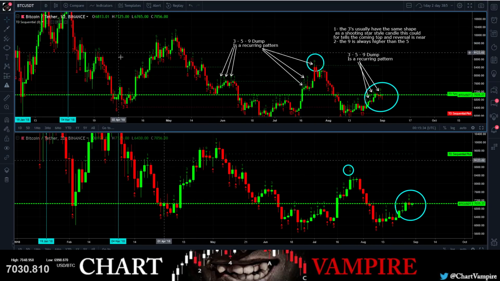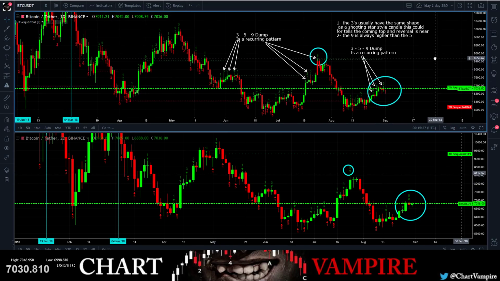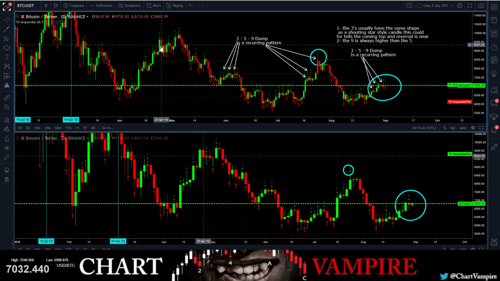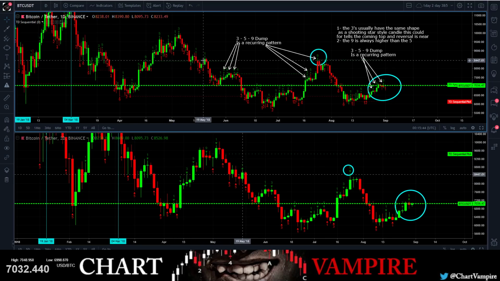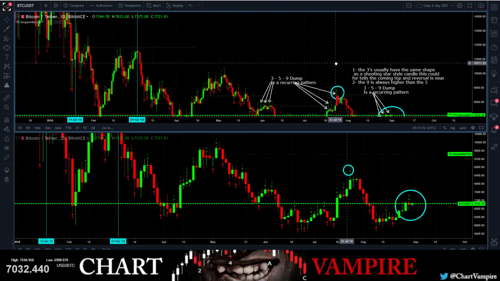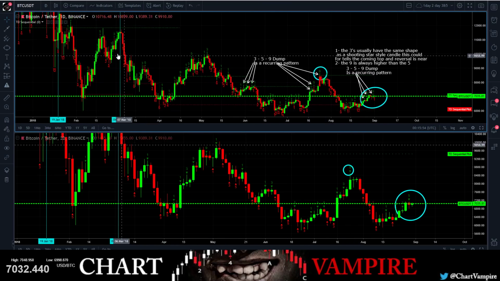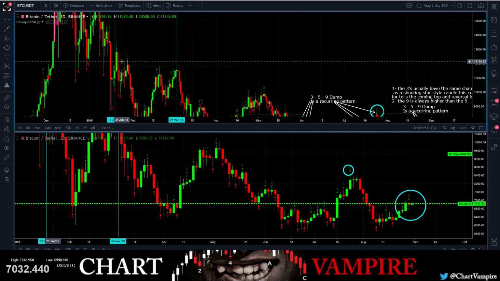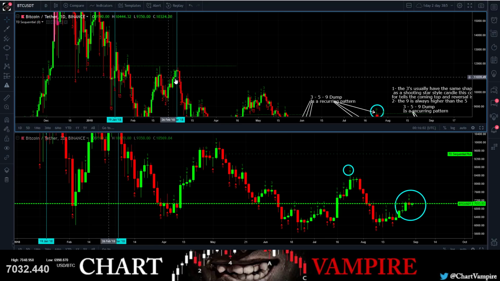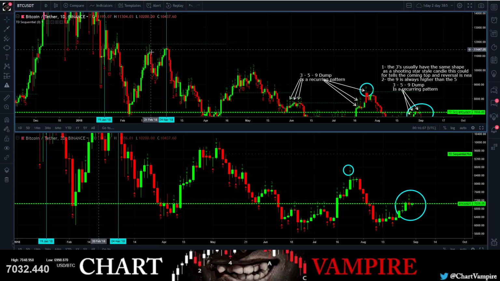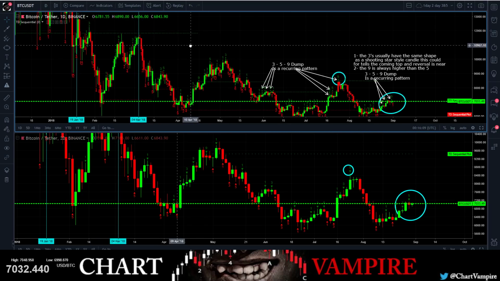Look, I've gotten rid of all of the other numbers except for the 3, 5, and 9 on the green. So that's all you see is the 1, the 3, the 5, and the 9. So that's all I'm looking at are reversals here. And you see the majority of your reversals happen on one of these numbers here, right? They happen on one of these turnarounds here. So you can go back here, 1, 1, 3. This 5 was not. But here, look, you got the 3, you got the 5, and then it topped out and dumped. 3, 5, topped and dumped.